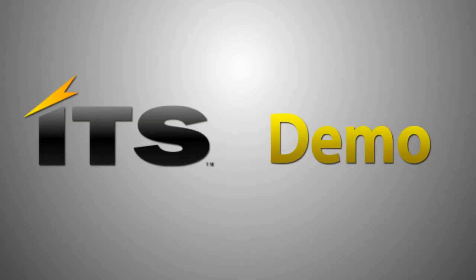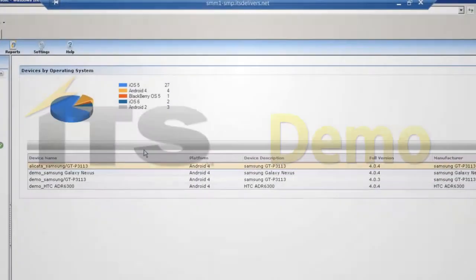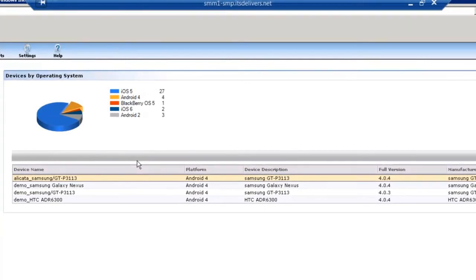Now I'm going to jump into the second half of the webinar and go through the console, showing you some devices from the end user perspective. When dealing with BYOD you want a seamless, easy-to-use environment for users to get set up with. This is the management platform console — if you have SCCM, it would look like your Configuration Manager with the same functionality.